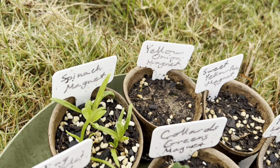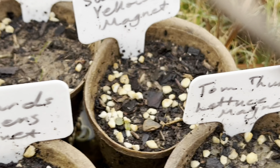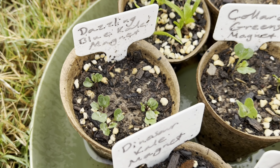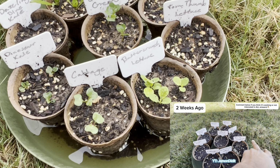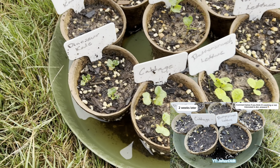We ain't got no yellow onions, but we just got some sweet onions over there. Our spinach is going crazy. There's some blue kale going crazy, man. I'm definitely liking this. It's just, to me, I just feel like it's more sprouts on everything with the magnets than there is without.